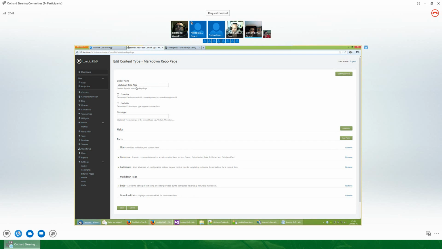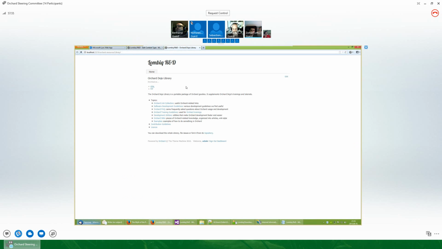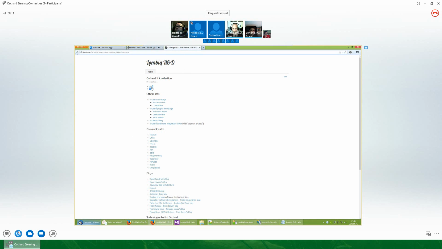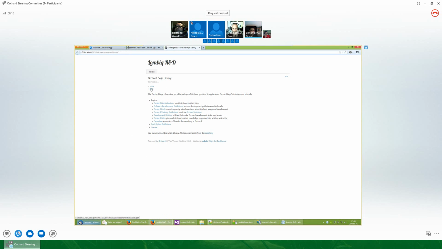Now this Markdown repo page is provided by our external pages module. So every content here is pulled from Bitbucket, and what you can see here is our Orchard.io library, but it's in a different instance. So this is just a test Orchard instance I have here, and as you can see, these two links are displayed here. So if I go a page deeper, we have the same links here as well. Of course, it's not styled or anything, it's just a link.